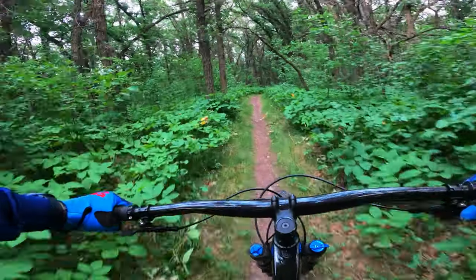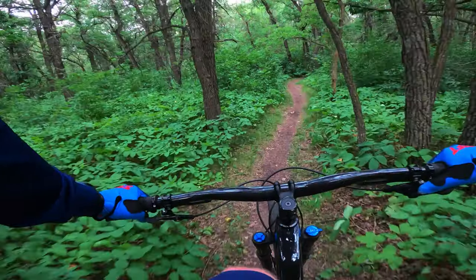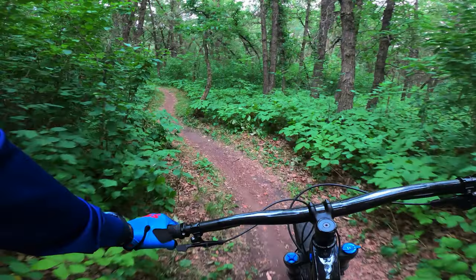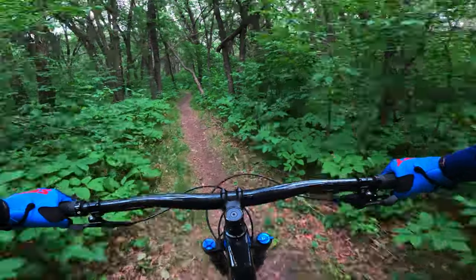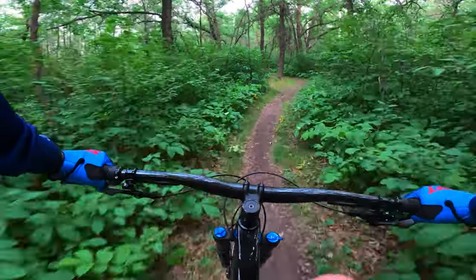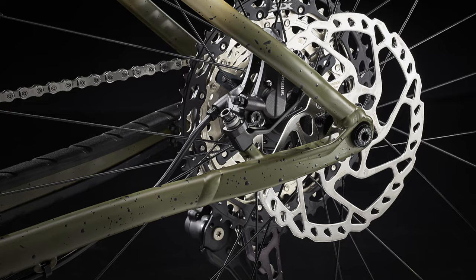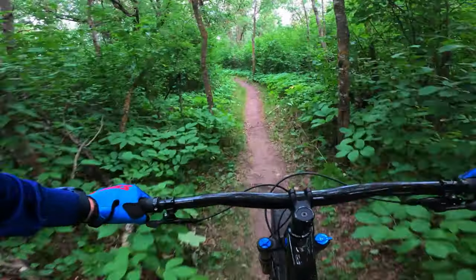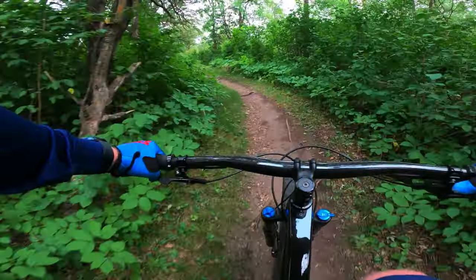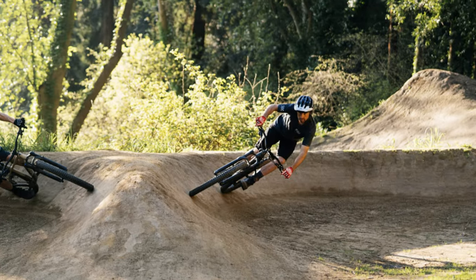This does have a 1x12 on it, as it should, with an SLX shifter and XT derailleur, and that is a great pairing. So it's going to shift super fast, super easy. Again, this kind of setup is something you'd normally see on $4,000+ mountain bikes, so to get it on something around that $3,000 mark is pretty crazy. Next, it's got the four piston brake setup on it, which is crazy good as well. You're going to be able to stop like nobody's business. It has a 180mm and a 200mm rotor on it, so you are honestly going to stop when you want to, and it's going to be fantastic. Cornering, descents, jumps, you're going to be able to control yourself really well with those four piston brakes and that combination of rotors.